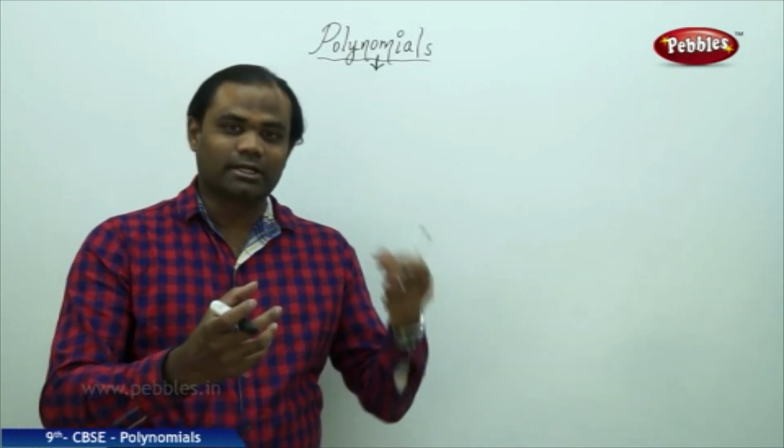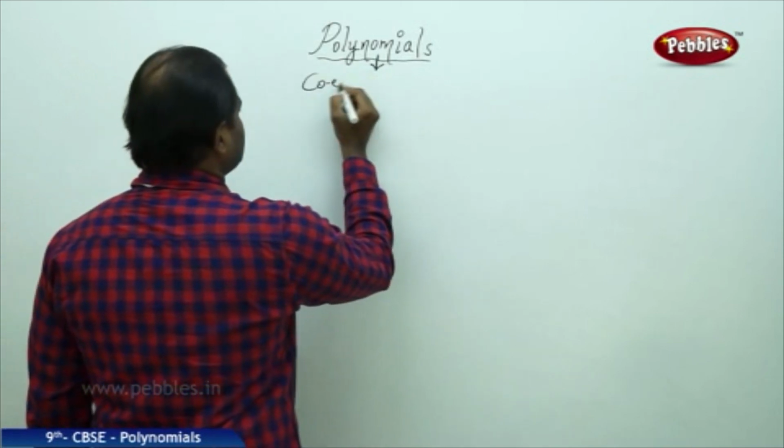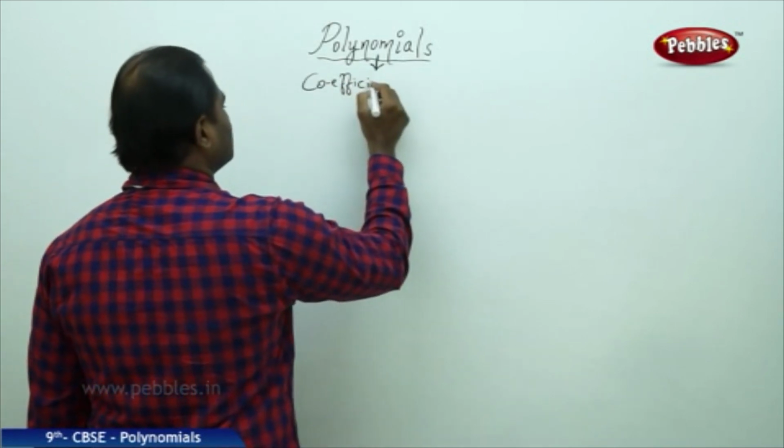Now let's see the coefficients of a polynomial. Now that we have discussed the degree of a polynomial and the types of polynomials, now comes the question on what would be the constants called in a polynomial. The variable x has its own definition. Similarly, the constant attached to that variable also has its own definition. For example, let's start with coefficients of polynomial.